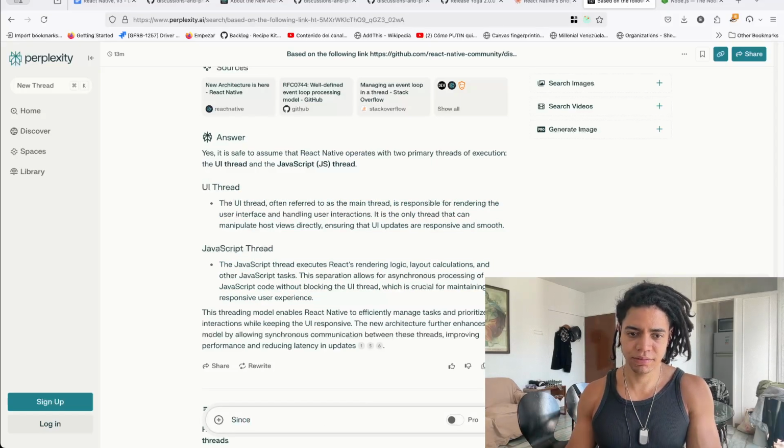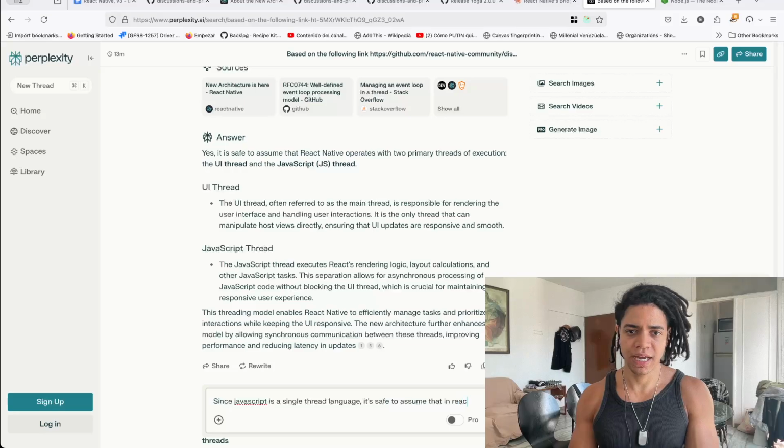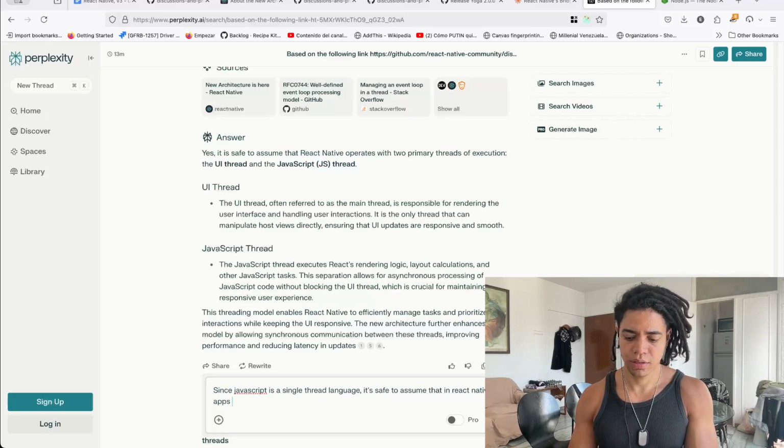So since JavaScript is a single thread language, it means it has only one single unit of execution. It is safe to assume that in React Native apps, behind the scenes, it creates two different processes.